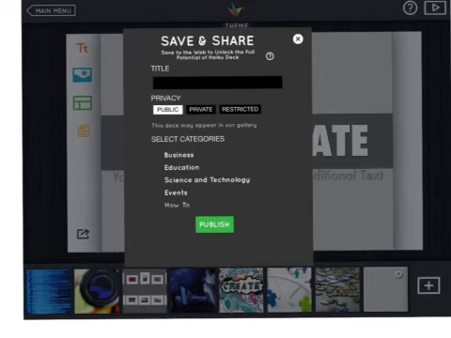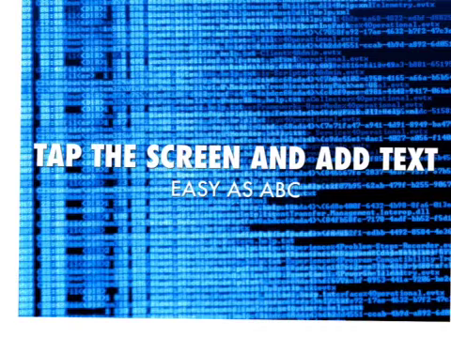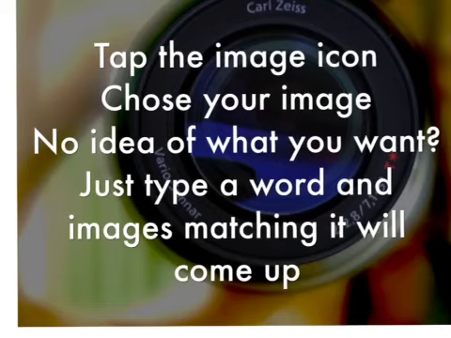So you can either pull it up on your iPad, or you can go to haikudeck.com and pull it up. So this was the first screen that we created, which is the text screen. Using the word text, I was able to find this image. And this is what the actual presentation will look like out of edit mode.